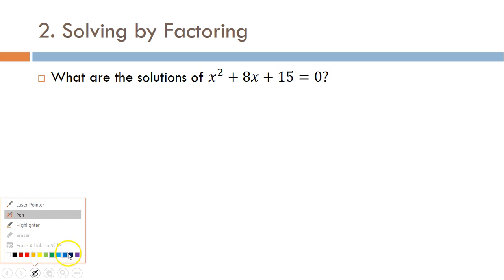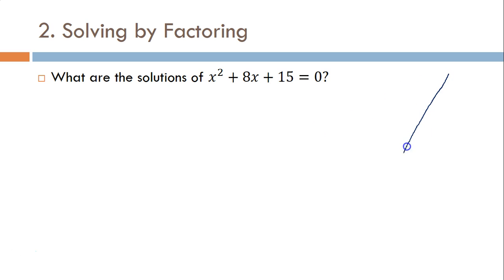The big X, not just any X, the big ol' X. So, the big X method. A times c goes in the top. This is a nice one because a is 1. Woohoo! Less work. So a times c, well, 1 times 15 is 15, so 15 goes in the top.